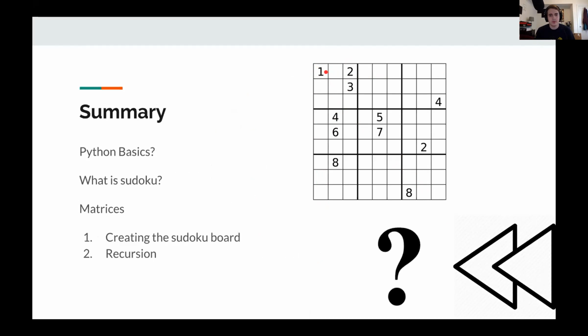See here in this first row we have a 1, we have a 2. So the rest of these squares could be anything from 3 to 9. But whatever we fill into these squares also can't be in a row or a column with that same number. That's what's going to make this whole recursive algorithm idea really, really important.